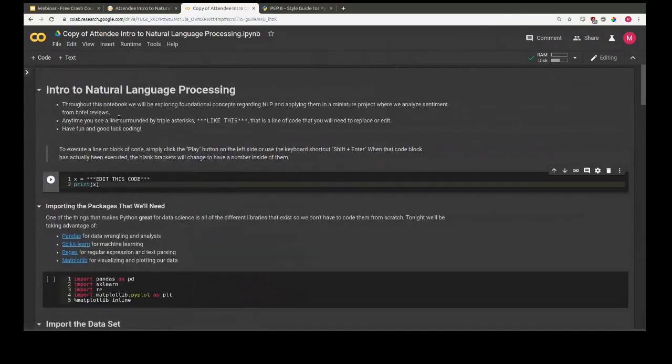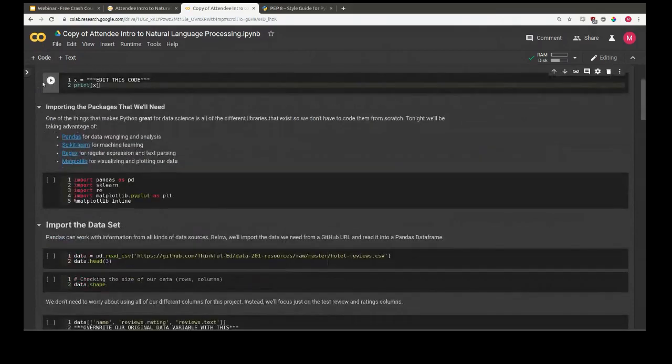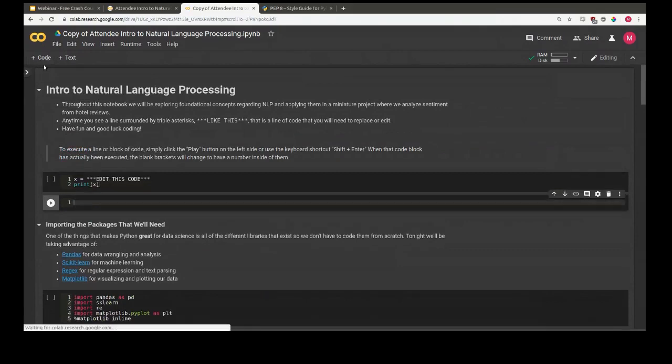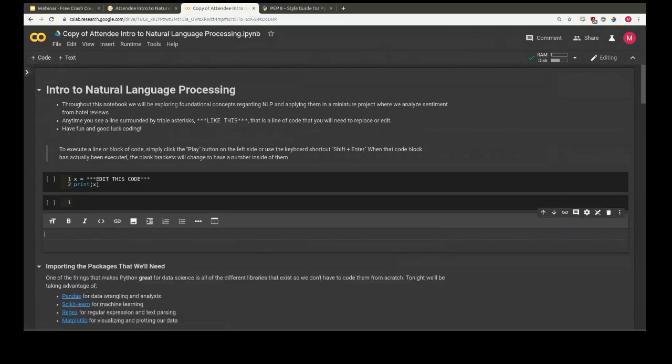A couple of additional things about Colab for you to use on your own. We won't need to be adding any code blocks or text blocks to go through this workshop, but for your knowledge, so that you can play around in this environment later, you add code blocks with the plus code button here, and you add text blocks with the plus text button here.